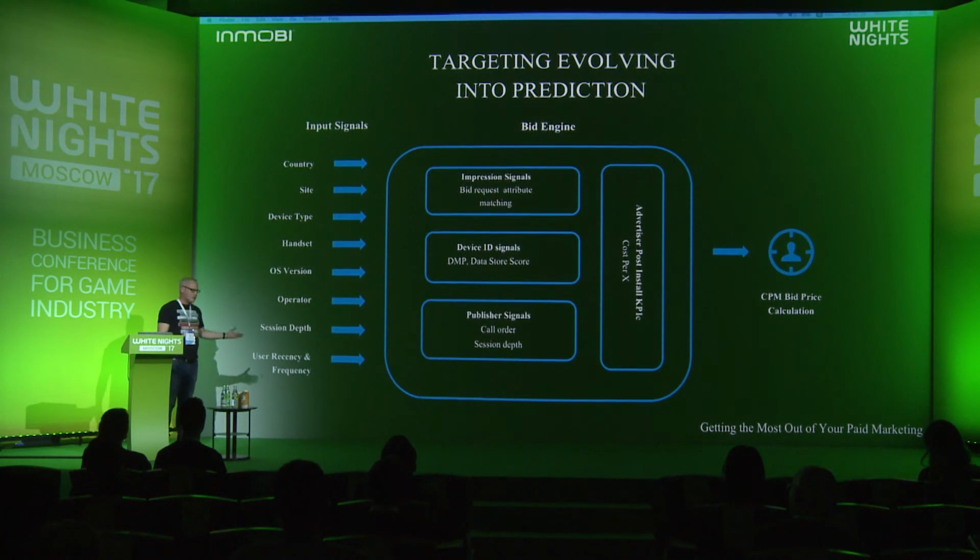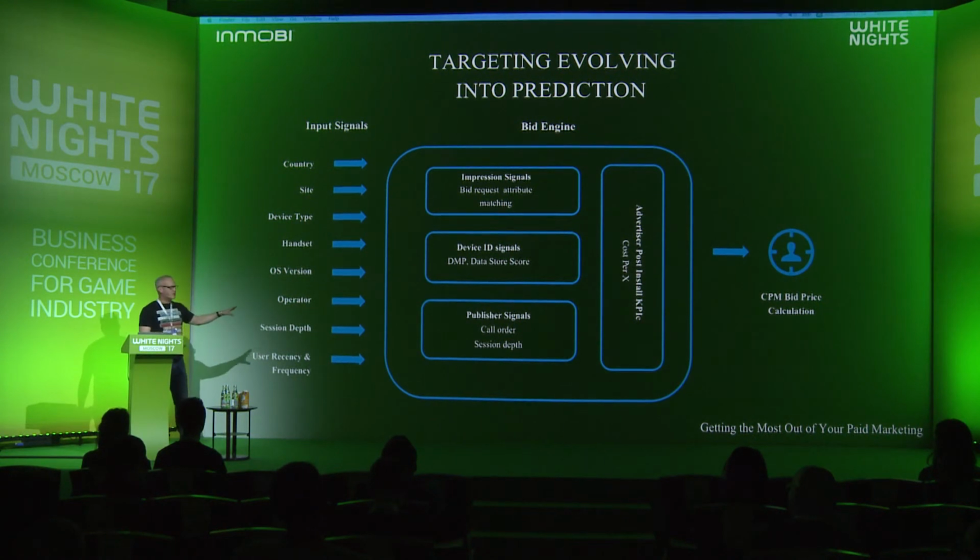Is this the third or fourth time I've seen the user today? Is this the second ad within the session or the fourth ad that I've got from this user in a session? All of these are important factors. And overall, what these are doing is basically predicting conversion and then driving dynamically a bid price at the other end. So when you crack this, you could have a post-install metric which is cost per first in-app purchase, and through the machine learning and the prediction, that will then come up with a CPM in real time that you can bid for that user.